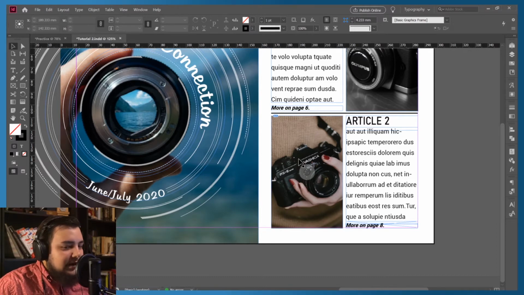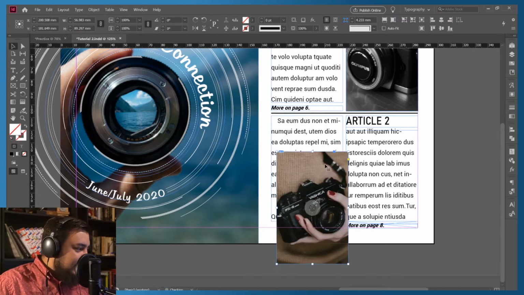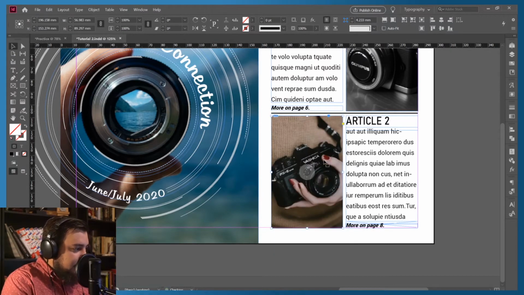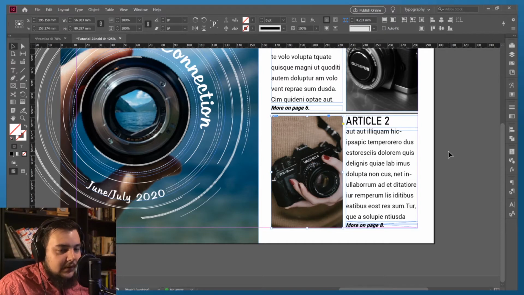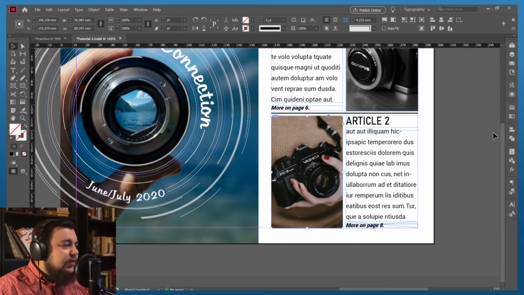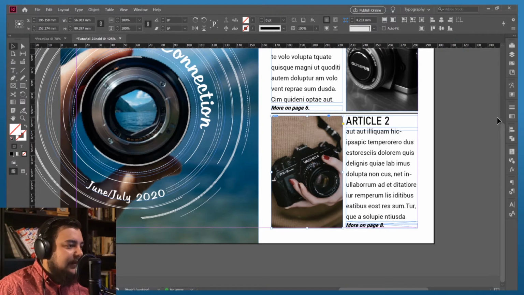Next up, we have the issue of our entire column of text having vanished. It hasn't actually vanished, it's just behind our photo frame. This is where text wrapping helps. It can also severely hurt, because with the photo's frame selected, we're going to go to this icon here.